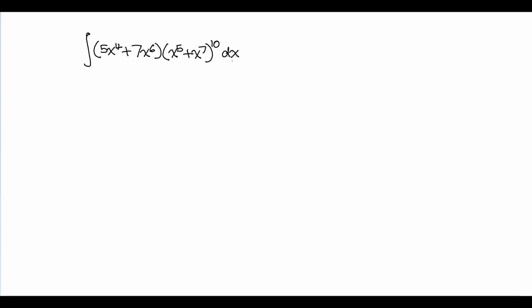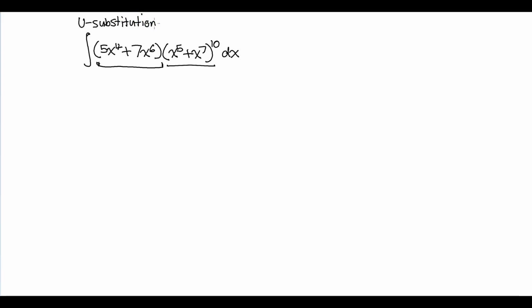Okay, so this is an extremely complicated looking integral. So how would you even begin to evaluate this? Because me personally, I do not have enough time to multiply this product out. However, if you notice the function and its derivative in the same place, if you see them right next to each other, you can apply something known as U-Substitution, which is an extremely powerful and efficient way to evaluate messy integrals such as this.